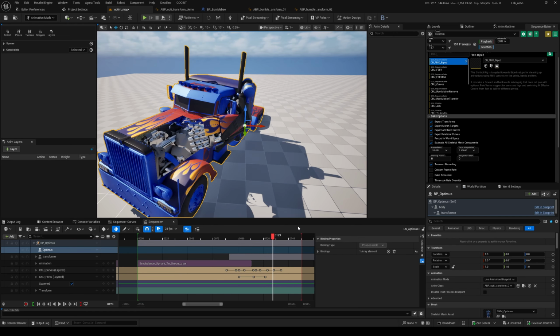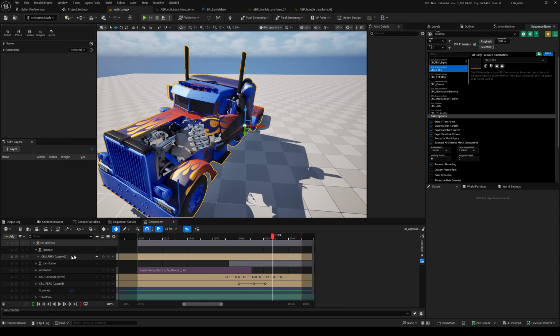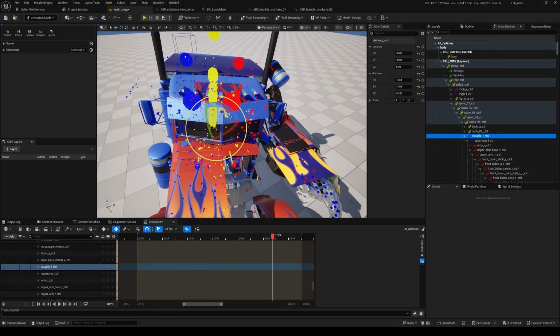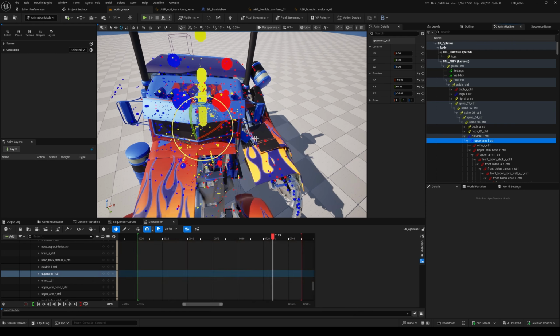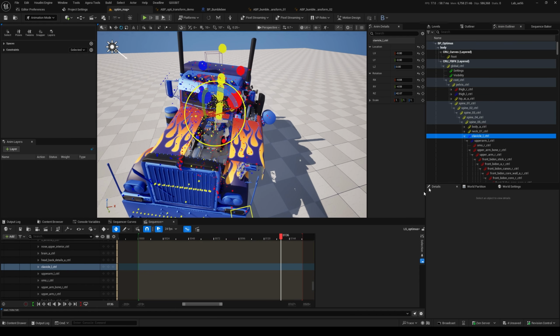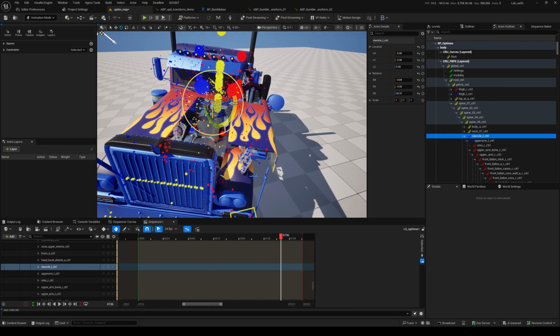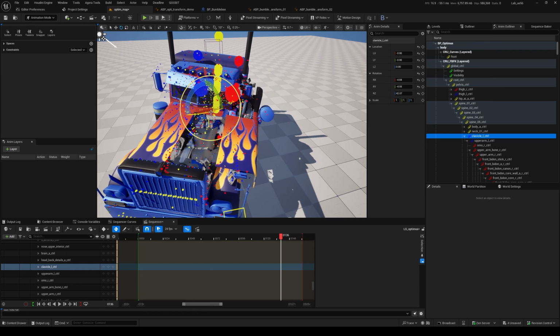If I wanted to make tweaks before I did that last bake, I can actually just click on the skeletal mesh for Optimus here and make sure that there's no animation clips on it. Add an FK rig on it. And then I could just move around the controls on the control rig. You can see that because he's squishing himself into this small space, his pivots are in weird spots. So if I rotate, they don't look like they're rotating locally to this thing.